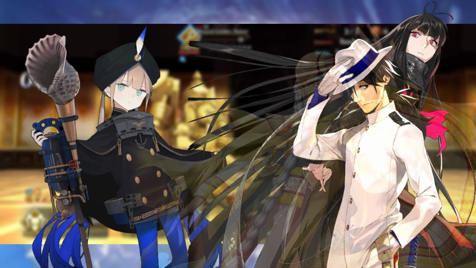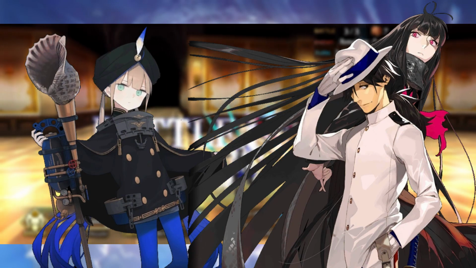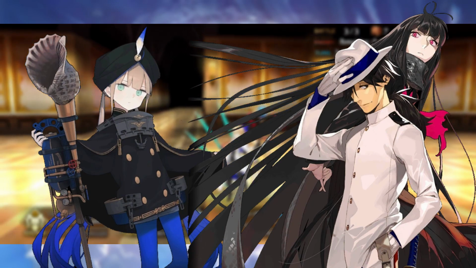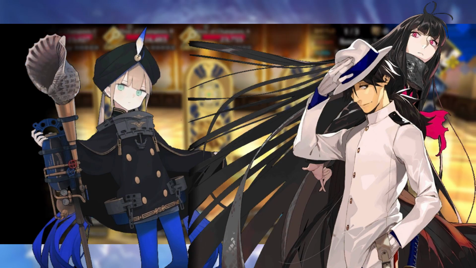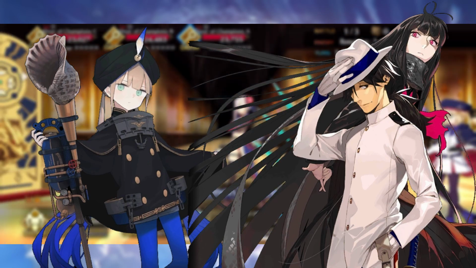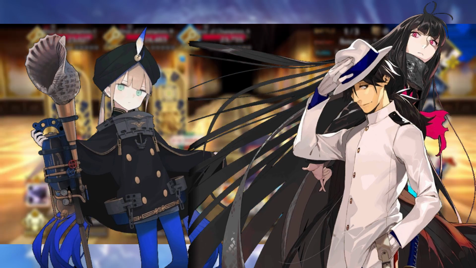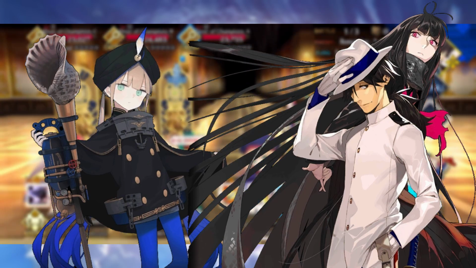Sakamoto Ryoma is another freebie character I can recommend with Nemo. Not only does he grant blanket buffs to every single person on your team in the form of NP boosts, attack boosts, and Arts Card Effectiveness boost, Ryoma is also a Rider, so odds are whoever you're taking Nemo to fight, Ryoma is going to be able to deal a little bit of damage to as well.